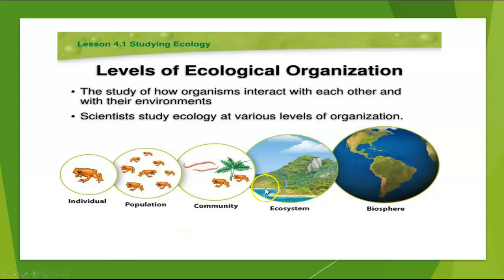So, what are the levels of ecological organization on Earth? If you were to look at every single biome on Earth, they're broken up into ecosystems. And we study ecosystems based on the individuals or the species in that ecosystem that make up populations, the populations that make up the communities that make up the ecosystems, and the biomes that make up the biosphere.